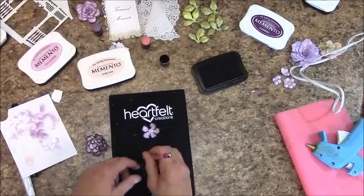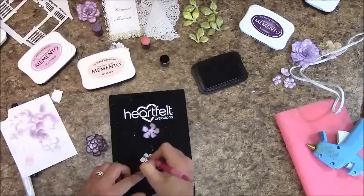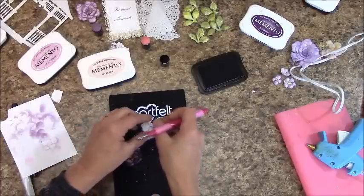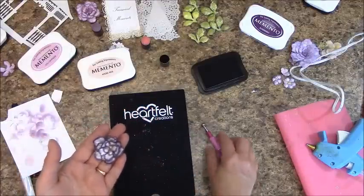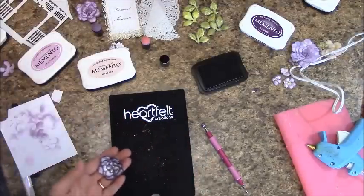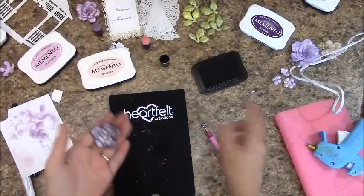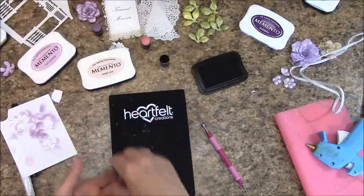All you're going to do is push in here. Just go around the edges just a little bit to give it a little shape on those edges. Push it down, and because it's smaller, it will gather. And then that's the one that goes right in the middle. And you should have a flower like this. Then what I did was I put a little bit of my glue, which is the art glitter glue, and I sprinkled right in the center some prills. Then once everything's dry, you can go ahead and dab on some glossy accents.